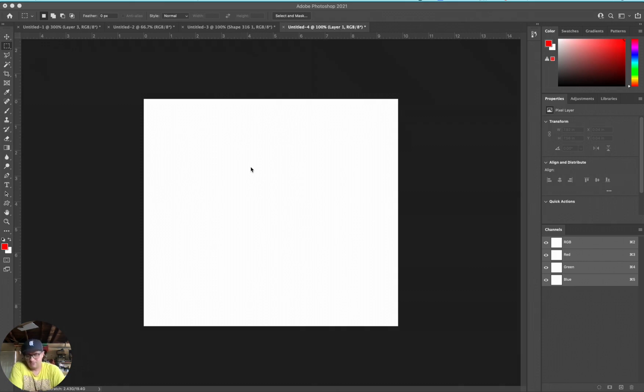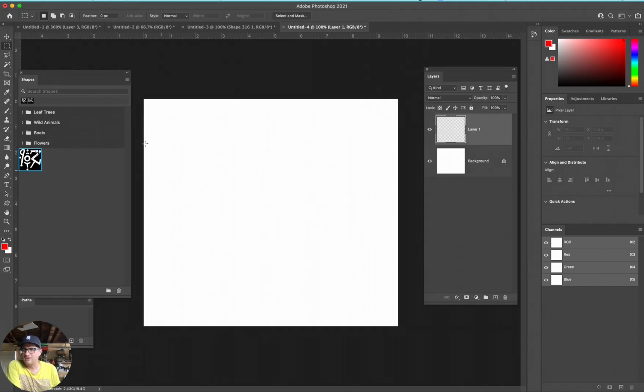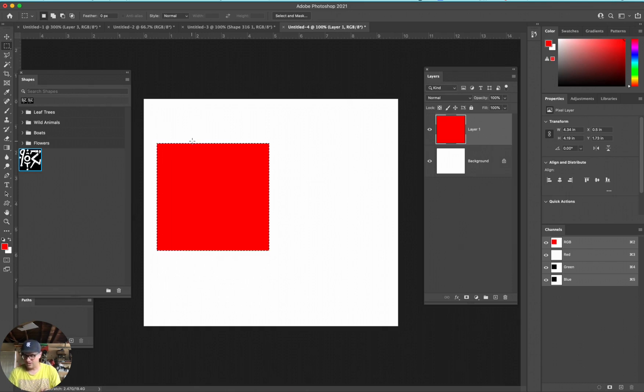And a lot of programs have a way to combine shapes where you're either using one shape to hide another shape, or you're using one shape to reveal something, or you're combining the overlapping parts of a shape to create some sort of intersection. So, for example, if I create a new layer, that's one selection that I just created on that layer using the marquee select tool, and I can fill that with my foreground color, which is red. So I'll hit Option Delete, fill it with red.